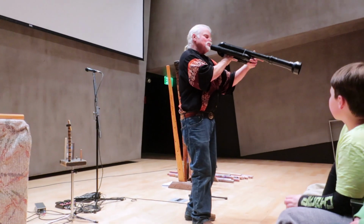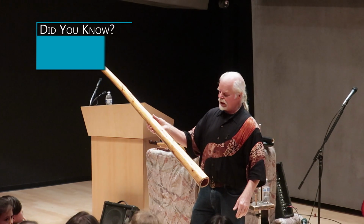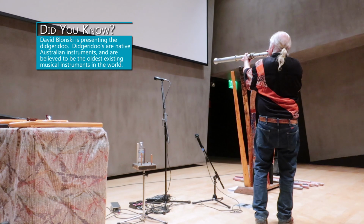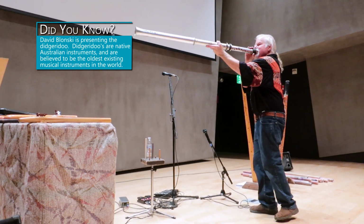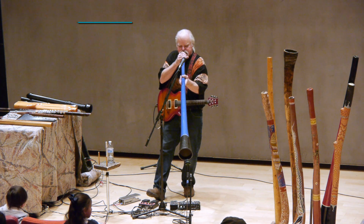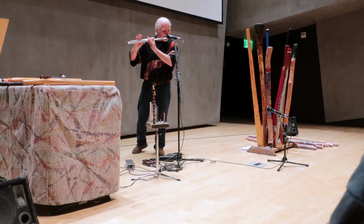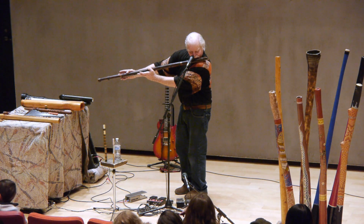We took a break from the walk around to see a performance. A didgeridoo musician was demonstrating the structure and variation of these unique instruments. Originating in Australia, the didgeridoo was originally made from fallen tree trunks, hollowed out naturally by termites. The ones he showed us were all hand-carved variations, so no termites were involved. But they sounded great nonetheless. Along with other wind instruments, he put on a great performance. I think my favorite was the Japanese flute.